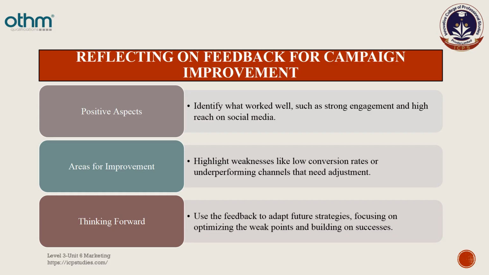Then you have to identify the different areas for improvement. For example, you can highlight your weaknesses, such as a low conversion rate or underperforming channels, so they need adjustments. Then you can also think forward. You can use the feedback to adapt future strategies. You can focus on optimizing the weak points and building on the success of the business.